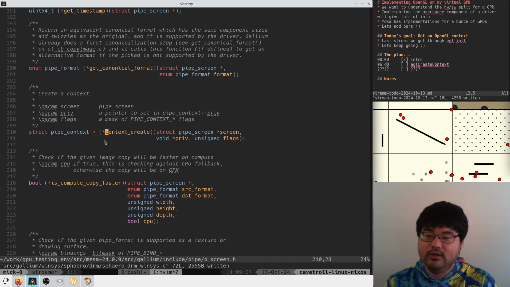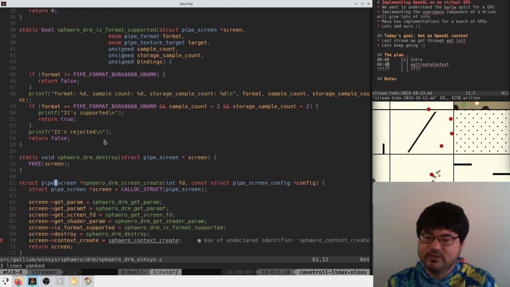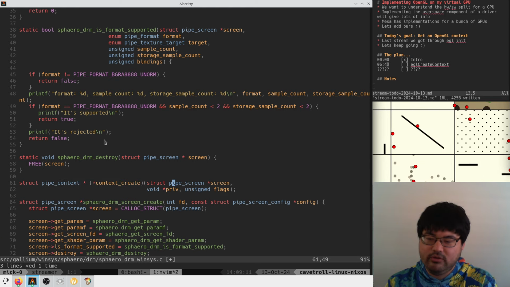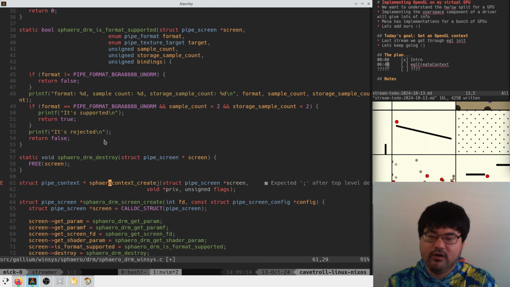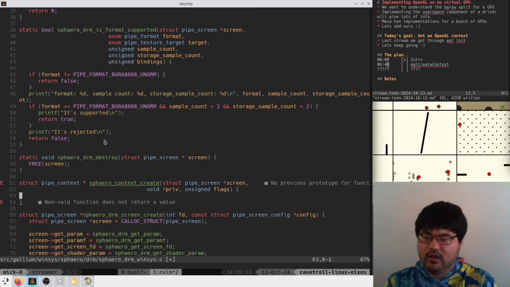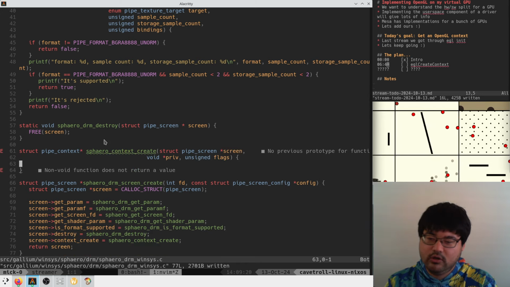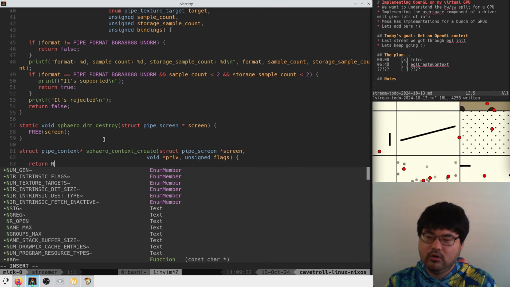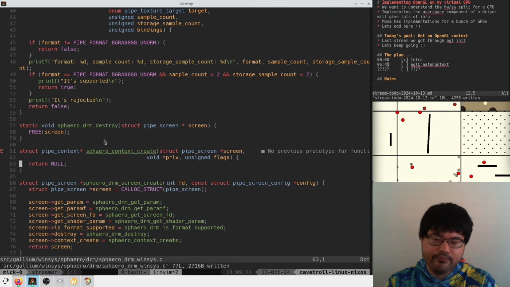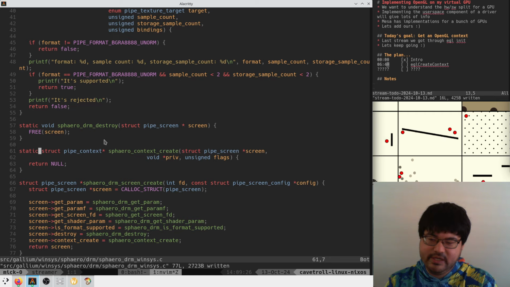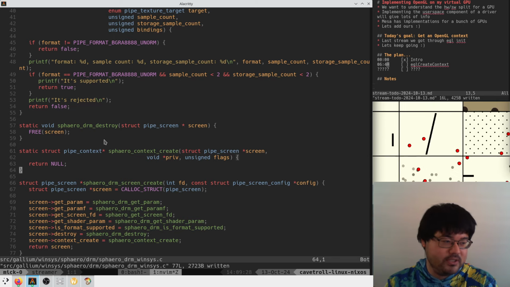Okay, and we'll take this API and we'll just slap it here. We'll shove a little bit of a stub in front of this thing. And I guess we will return null for now. We'll see how that works. Presumably null will not be sufficient.